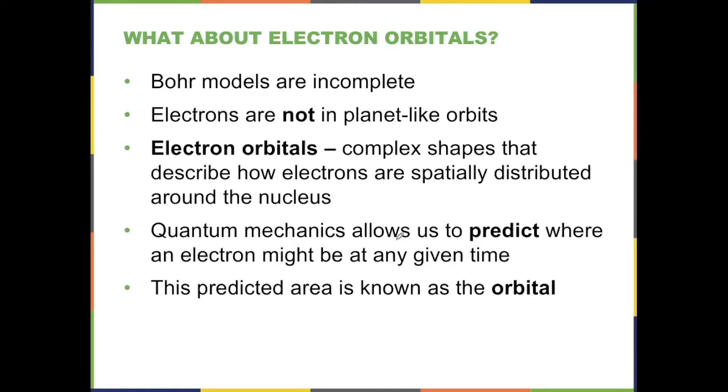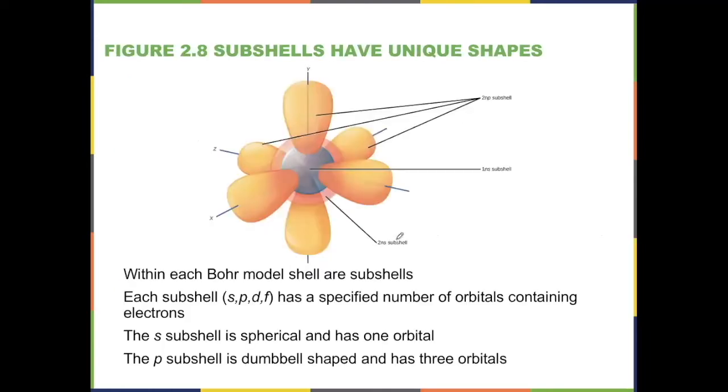And rather than moving in a well-defined circle, the electrons are actually moving at random within these shapes. We know with a certain confidence that the electron is somewhere within that shape, but we don't know exactly where it is. So the shapes are actually kind of weird, right? They're not all circular. This is what they actually look like.